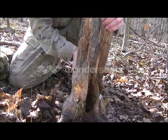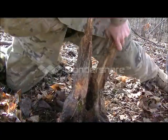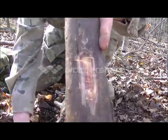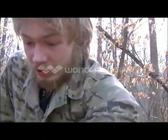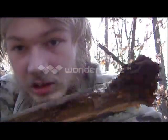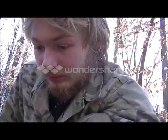Actually, I think I've got a small idea here. There we go. I got myself a piece of fat wood. Look how red that is, though. Alright. I couldn't get the whole stump out, so I just took a chunk out of it. And there's my chunk. Look at that. If you smell it, it smells really strong like turpentine. Anyway, so I'm gonna carry on back through the woods here and look for more tinder. Alright?